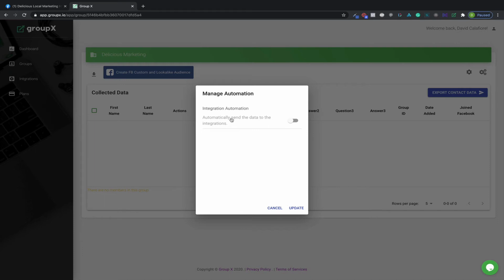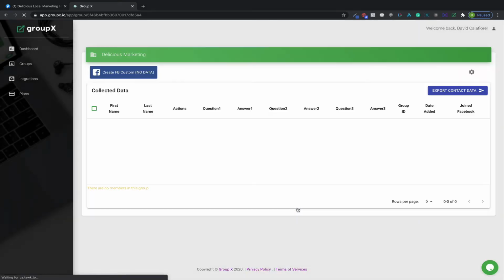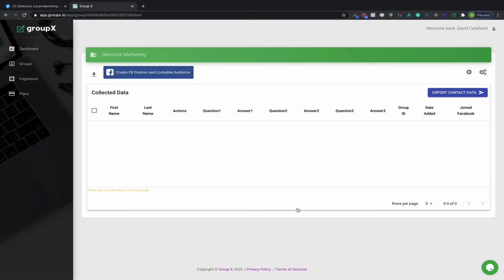If you'd like to automatically send the data to your integrations and automations when you approve somebody for a Facebook group, simply toggle on the switch and then choose any integrations that you'd like to be included in this automation and just hit Update. Once that's toggled on, anytime you approve somebody for a group, that data will automatically be sent to your integrations and off to third-party apps of your choice.